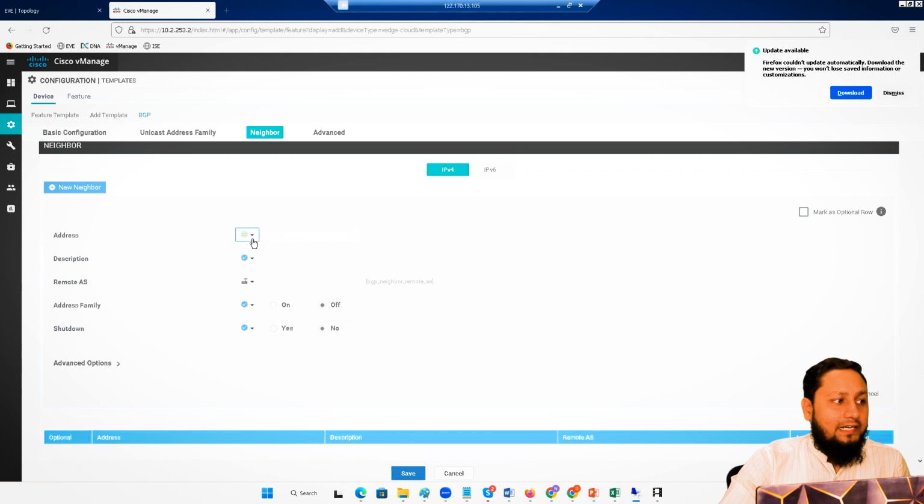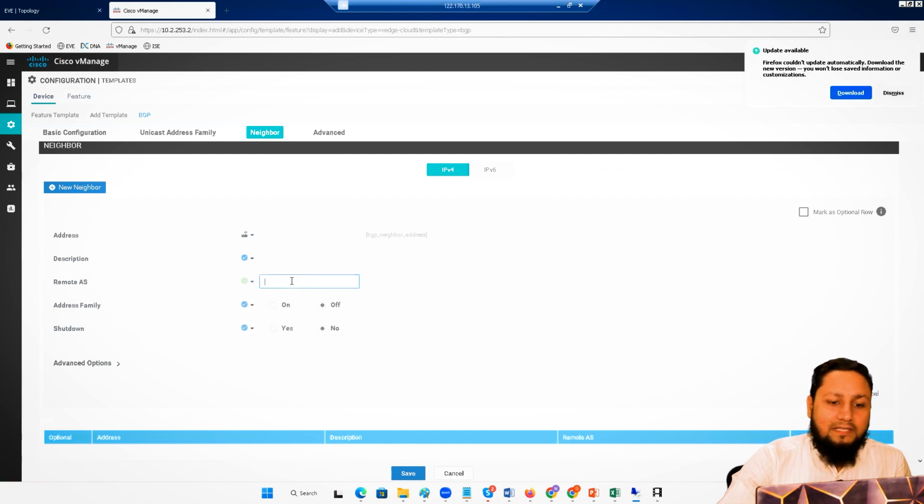Neighbor. Now I need a neighbor over here. So neighbor address, now I have two devices. So two devices will be having two different neighbors. So I cannot manually write it over here. So what I'll do, I'll keep it as device specific. So while I'm entering the values of VH10, I will enter the details of VH10. While I'm entering the values of VH11, I will be entering the neighbor IP of VH11. So that is the reason I will keep it as device specific.